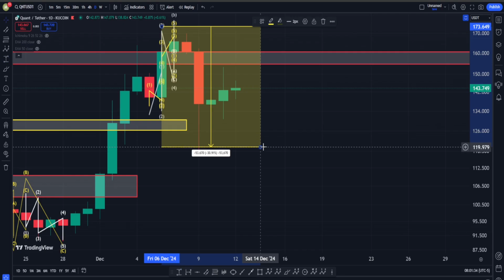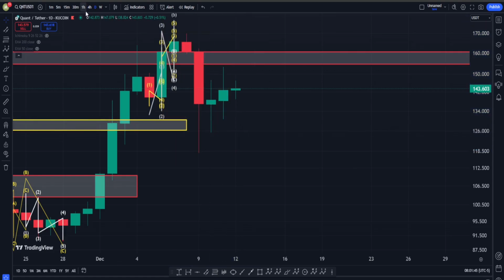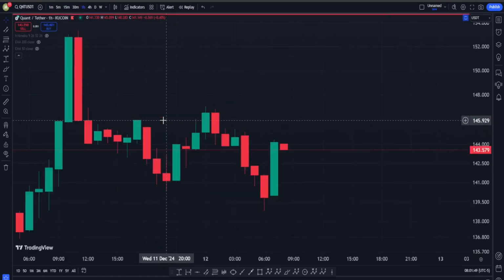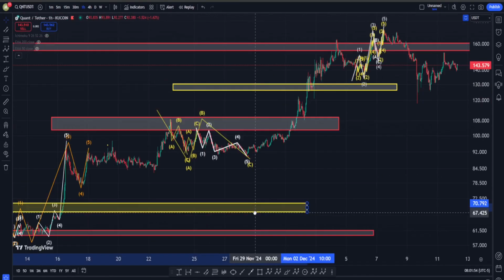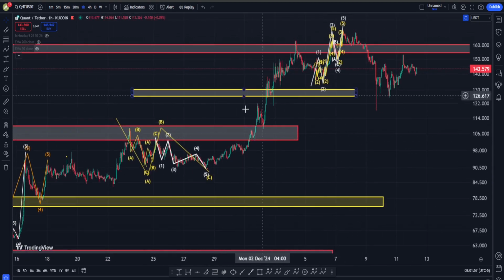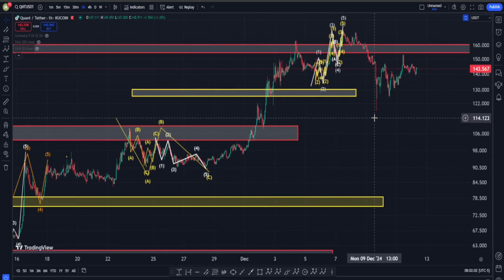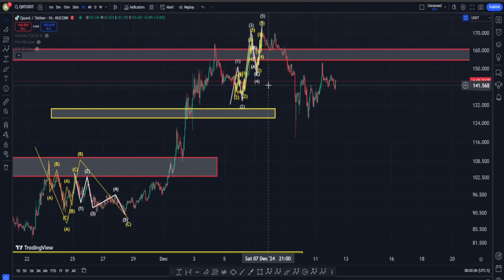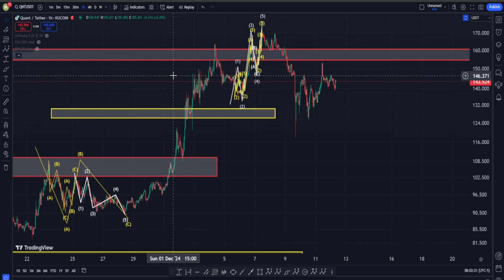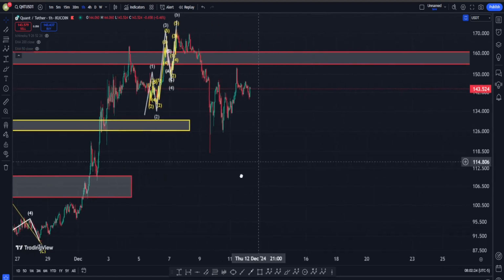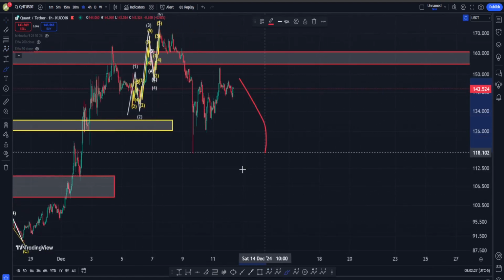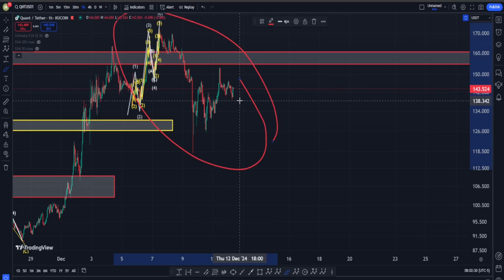And like I showed you earlier in the previous examples, we definitely had more than a 30% correction structure in the previous bull run. So these moves on the downside, I would argue, are absolutely normal. And usually what really causes these moves are long leverages. You see, because we are in a bull run and we're just continuing to set higher highs and higher lows, some people think that we're just going to constantly get big moves on the upside, and some of them will use an insane amount of leverage in their longs in order to make quite a bit of money. But once in a while, we get something like this, and this will destroy those people.